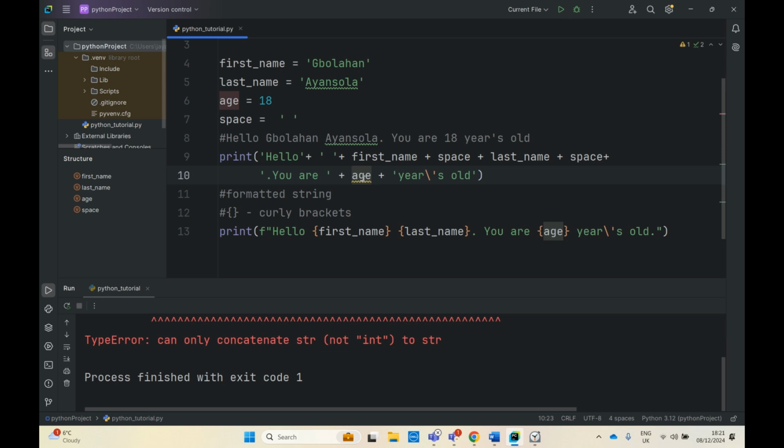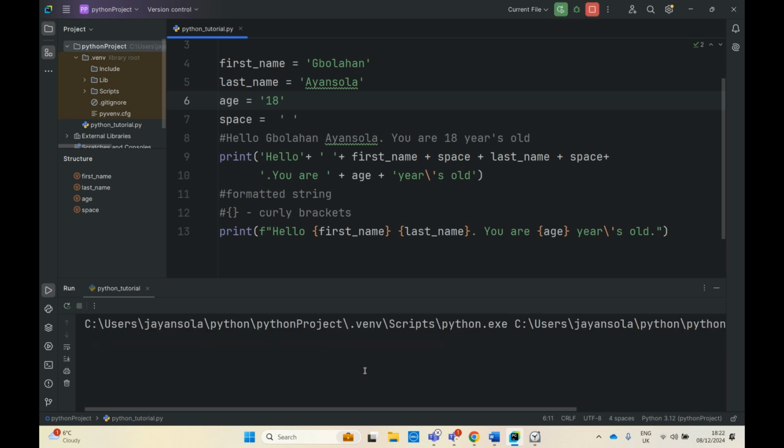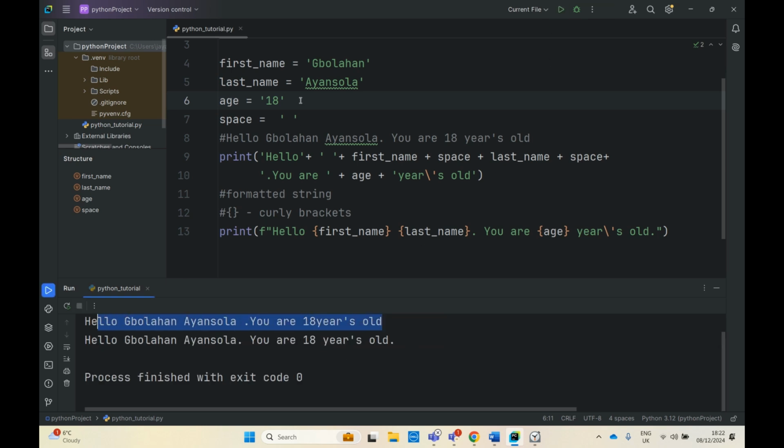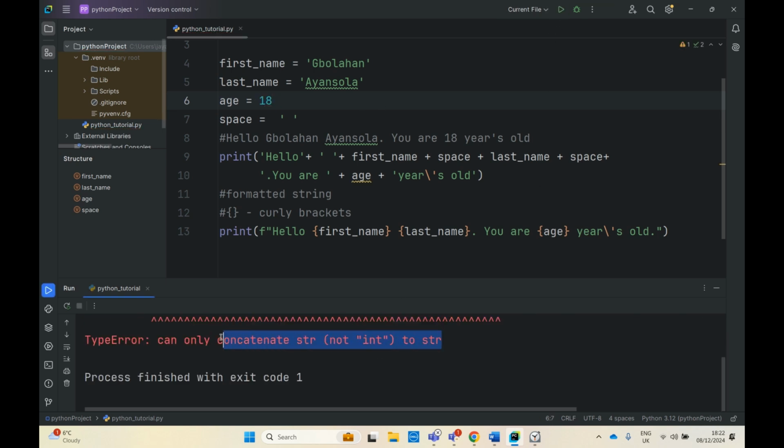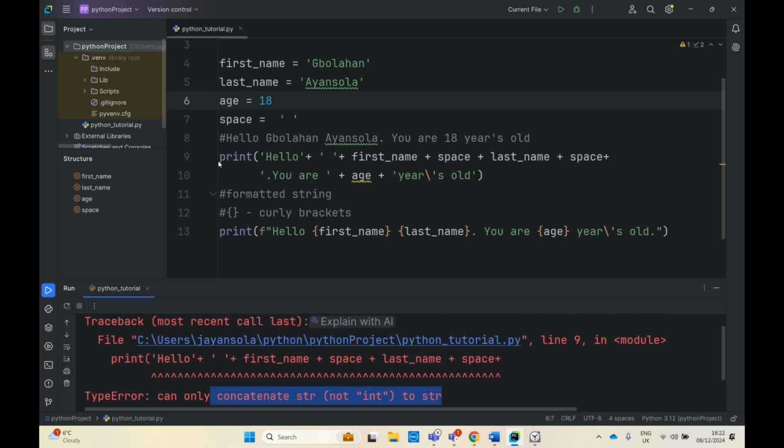So this age became a problem here because it is in integer format, not string format. If I make it string again and I do that, the IDE will be happy, it will treat it. But if I open it up and make it an integer, I do that, the IDE is not happy, so it's thrown a type error, yeah.